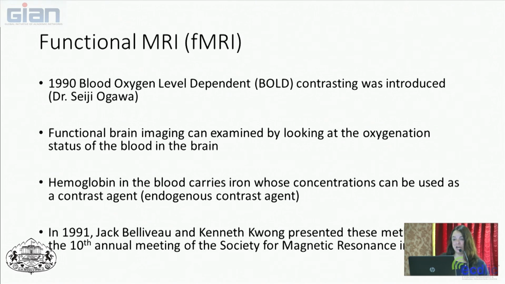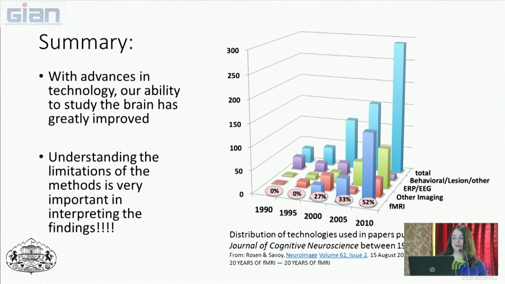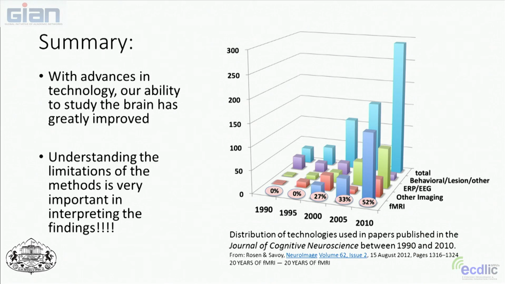Okay, so we'll talk about fMRI tomorrow and some other techniques as we go on. But in summary, I just wanted to say that the EEG and PET imaging, I showed this slide earlier, but with these advancements in these techniques, it just caused the amount of brain research going on in the past 10 years to really skyrocket. So that's all I have for today.